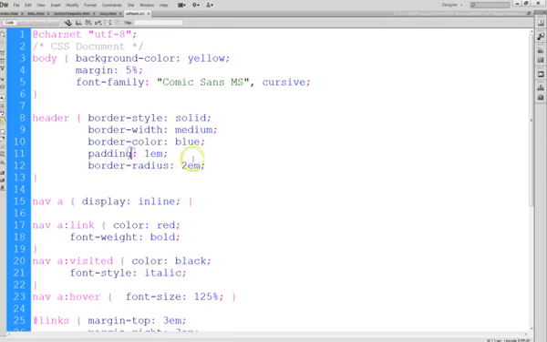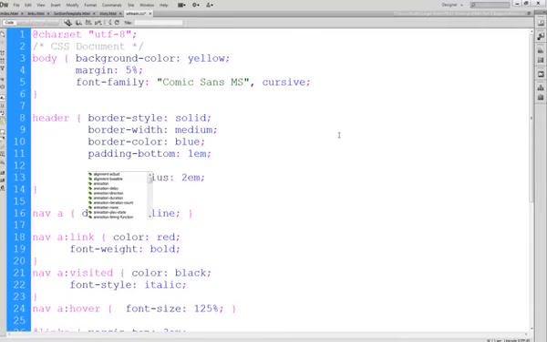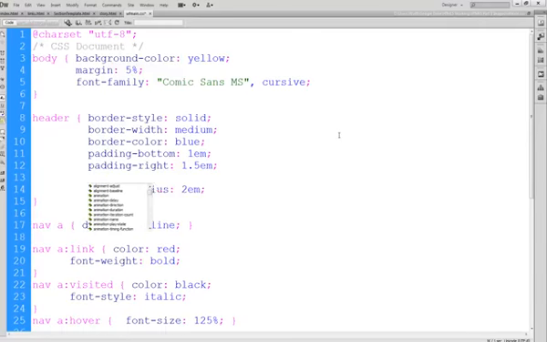So let's make this padding dash bottom. I always misspell bottom. For some reason, I want to make that EM. And then padding dash right. And let's make that 1.5 EM. And then we'll make the padding. We won't really see this padding on the left. I'm sorry, I got that backwards. We won't see the padding on the right because it's left aligned. So this is the one I'm going to see. I just, as a matter of habit, usually try to make stuff symmetrical like that. Don't think it'll really matter here, though.